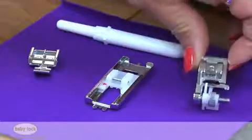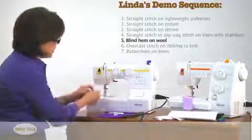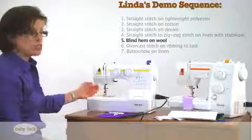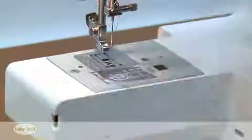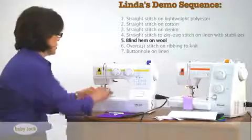I'm going to take my blind hem foot and I'm going to put this on the machine, and this is where I point out these machines all have snap-on presser feet. So I'm going to press the button on the back and release the foot, and now I'm going to place this one on the machine, lining it up.